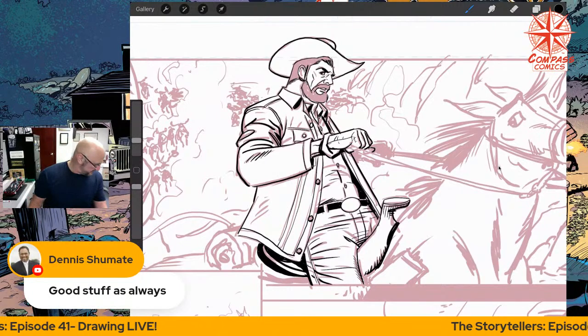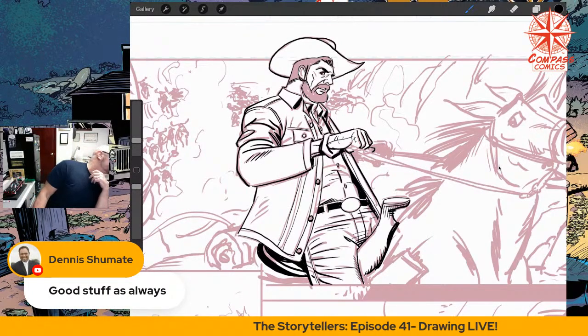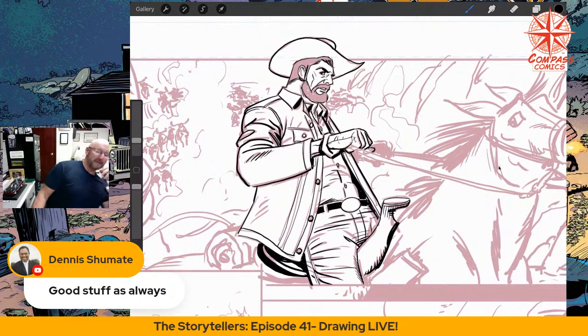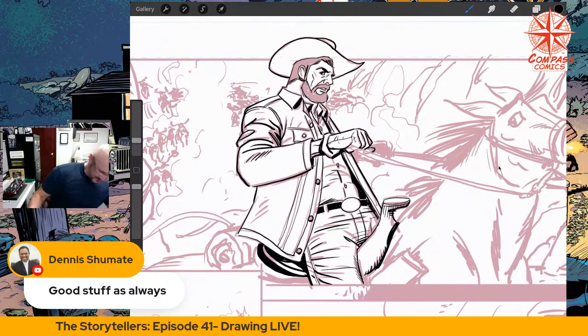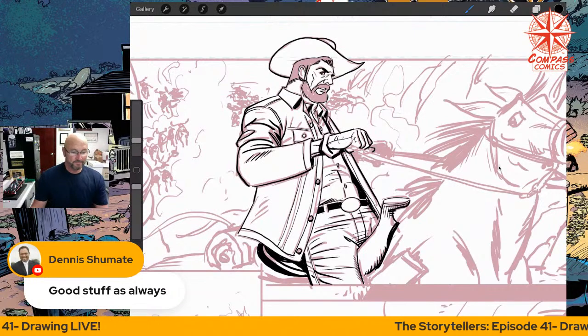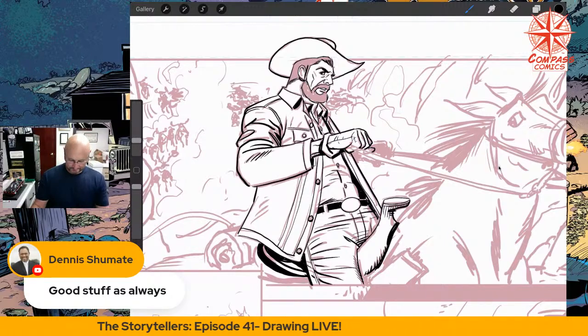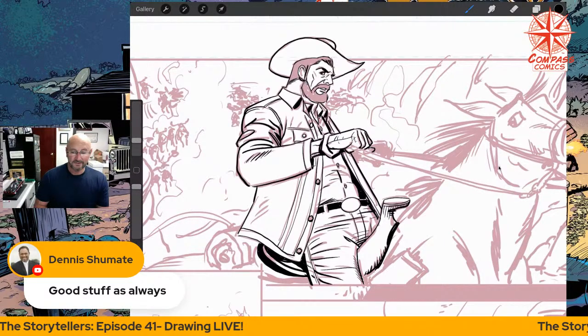So, oh, we have a pumpkin sighting. Hello, pumpkin. Oh, hello, sweetie. Okay. All right. Pumpkin doesn't like Jim Aparo. When she was a puppy, she ate two Jim Aparo comics on me. She didn't eat anybody else's but Jim Aparo. So I don't know what kind of taste that dog has.